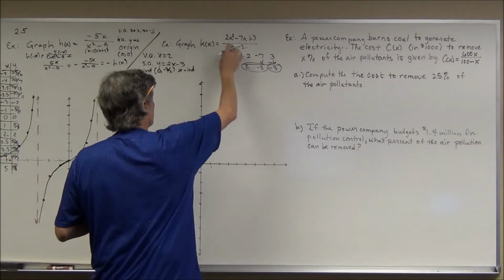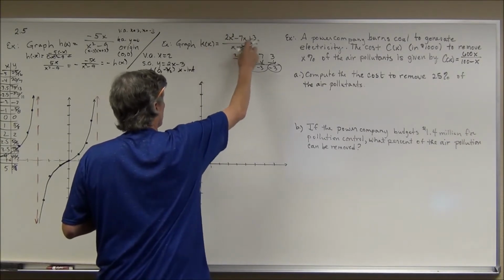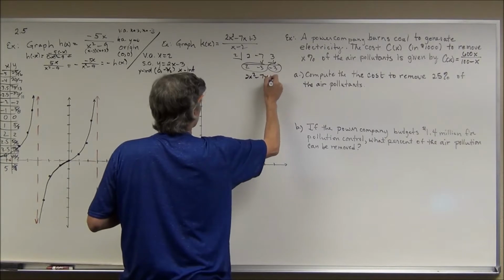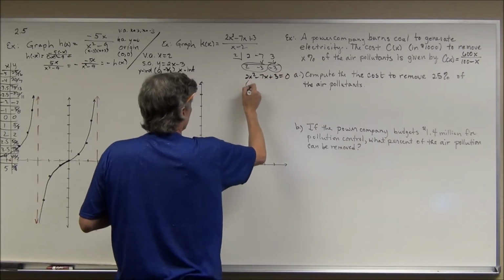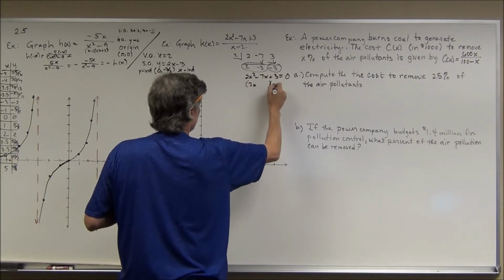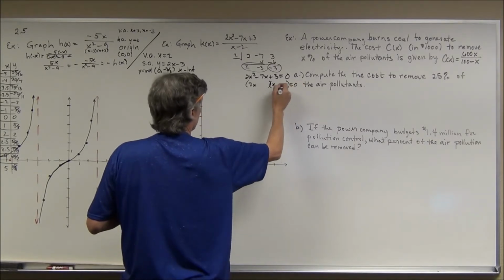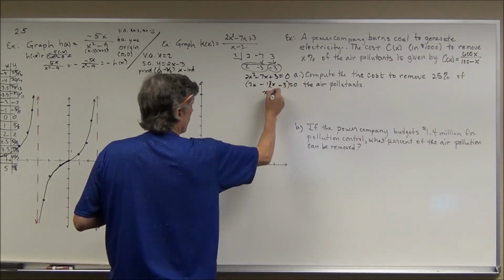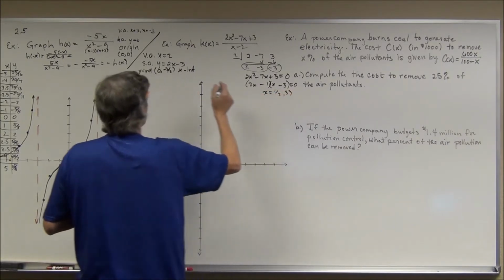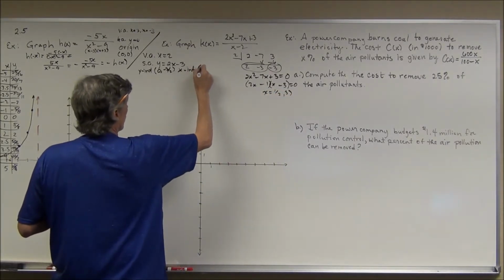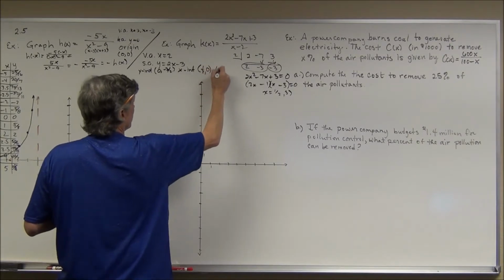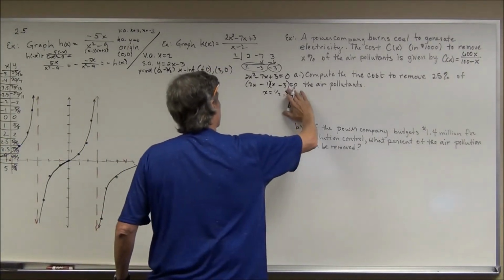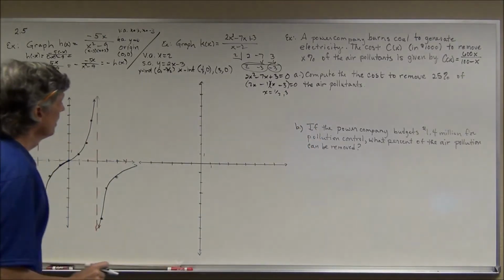So I set this equal to 0, this equals 0 if the numerator is 0. So I set 2x squared minus 7x plus 3 equal to 0. Let's see, does it factor? I think maybe it might. If I put a minus 3 here and a minus 1 here, so that's going to give me x equal 1/2 and 3. So I'm going to have x-intercepts of 1/2, 0 and 3, 0.